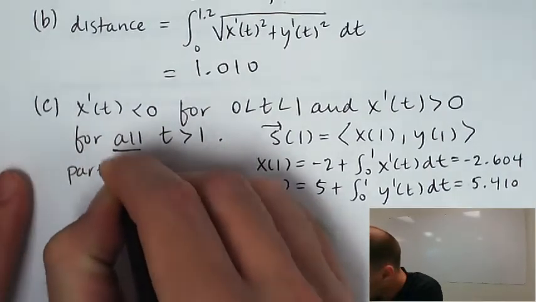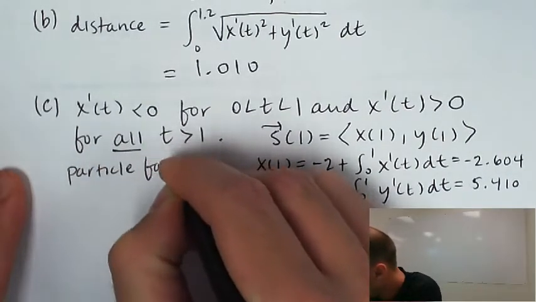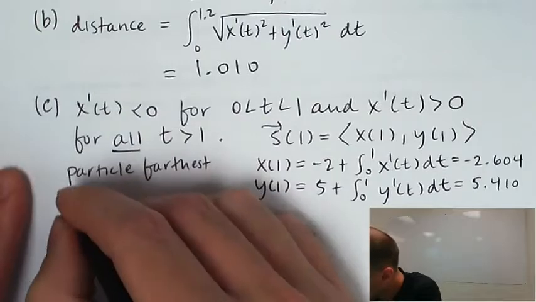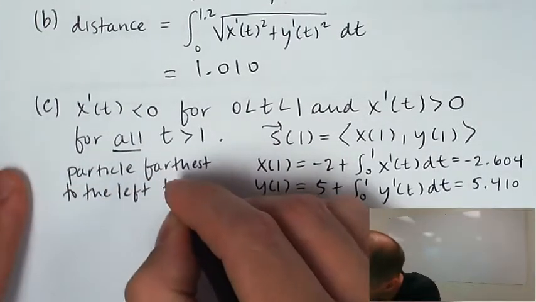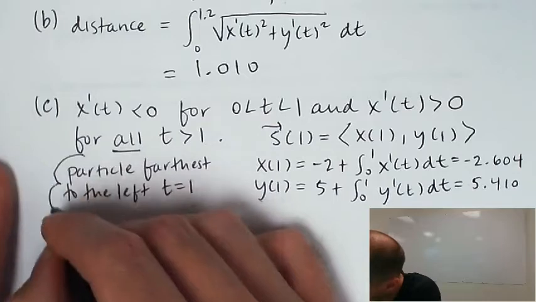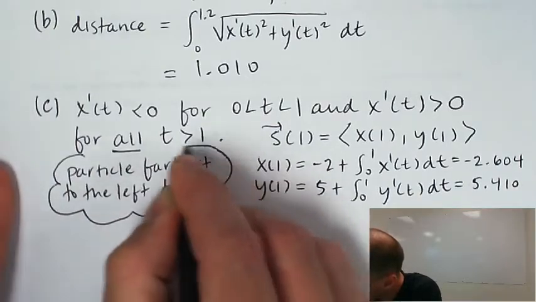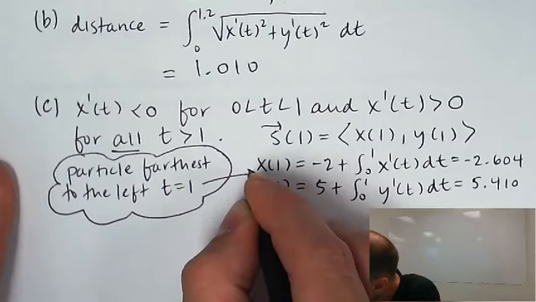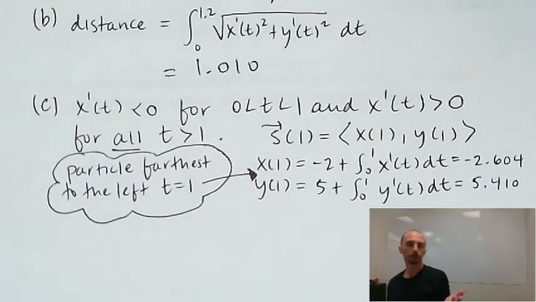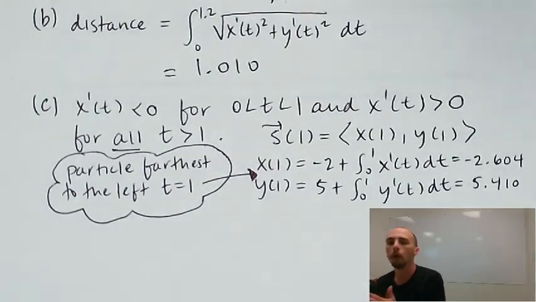If you were unsure, you just wanted to be safe: farthest at the left, t equals 1. The reason why is what I just wrote above that. I really don't think that needs any further justification. And so then that gives me my position. Okay. Why is there no farthest right point?